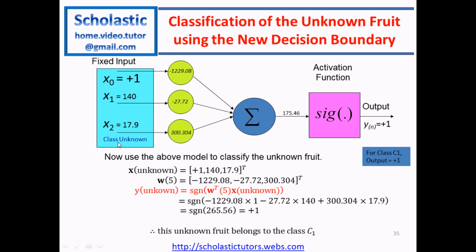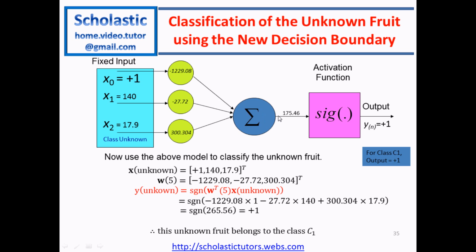So now this is our fruit, which has to be classified, and its class is unknown. We send it through these weight vectors and calculate the values of the summation, and then calculate the values of the signum function. Again, you can follow the mathematics here. This is the input vector and these are the weight vectors. Multiply the input vector by the weight vectors, and then get the input of the summation here. Output of summation 117.5, and then you get an output of +1. There's a mistake there, but anyway, you get a positive value there.